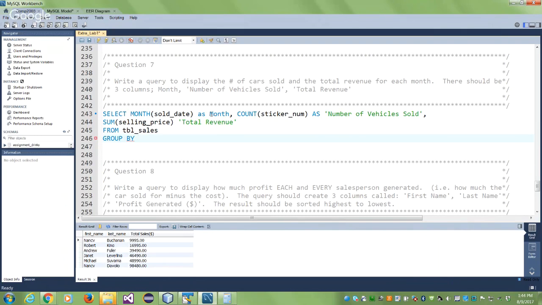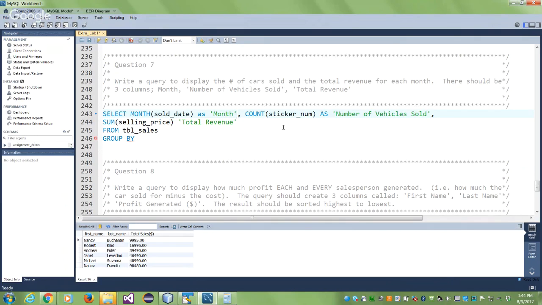A month doesn't need a quote if it is a single word. You don't have to. You can if you like, but you don't have to. The other time I would like you to use it is if it is a reserved word, and month is a reserved word, but it's not necessary, right? So basically I'm saying show me the month, show me the how many, and then show me the sum.